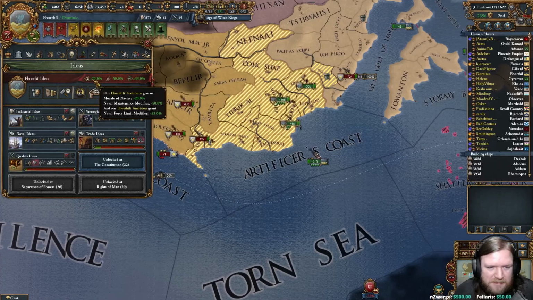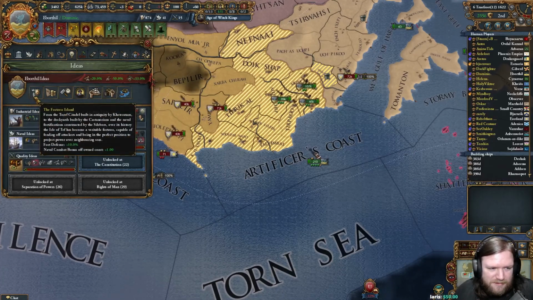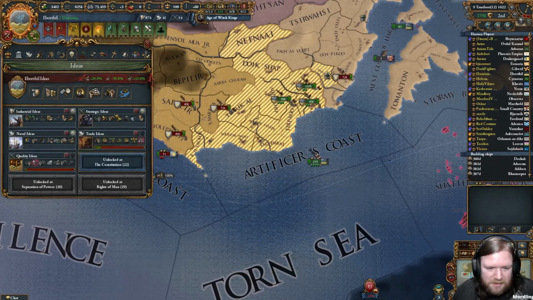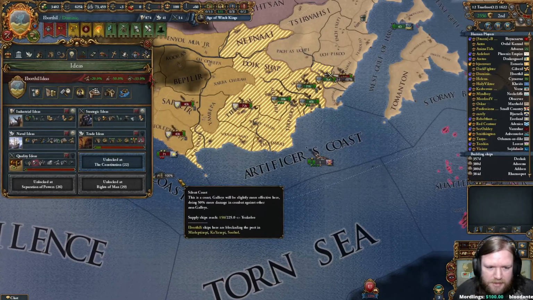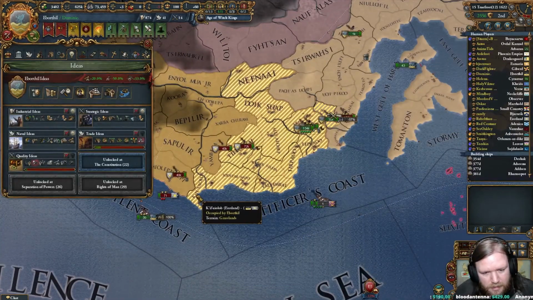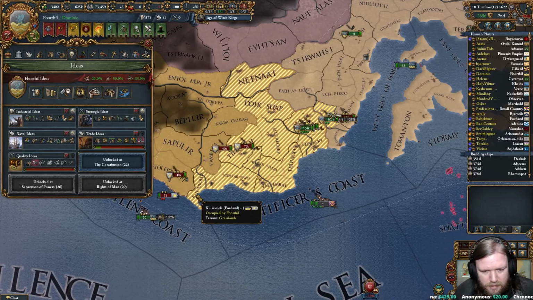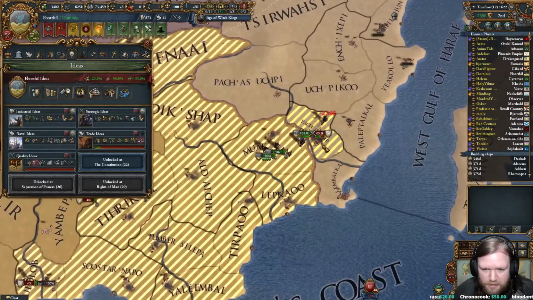have got 20% morale of navies, naval maintenance, naval force limit, naval bonus off of owned coast, which they don't have out here, I think, because this is all Yordland owned coast. At least this bit is. So if they force the naval battle here, then I think they'd... no. Oh no, that's Yordland, yeah. If they force the naval battle here, then they wouldn't get the off-owned coast.